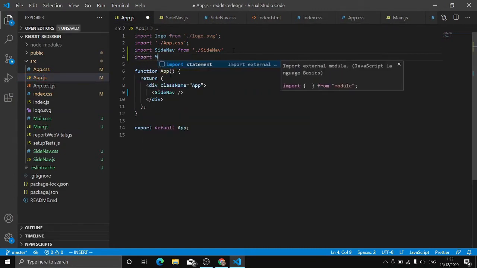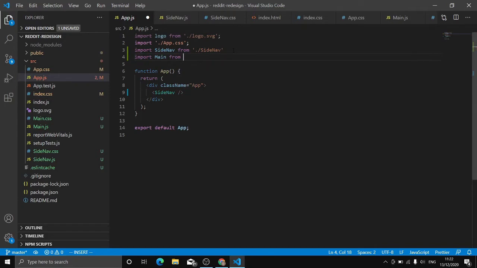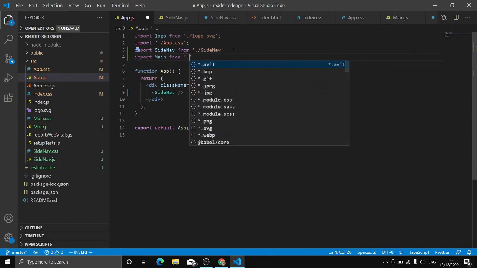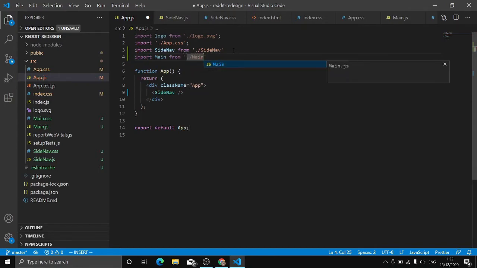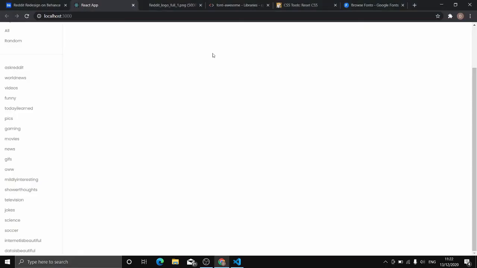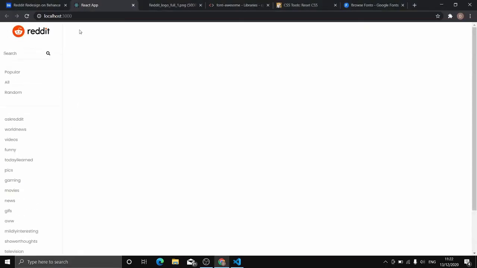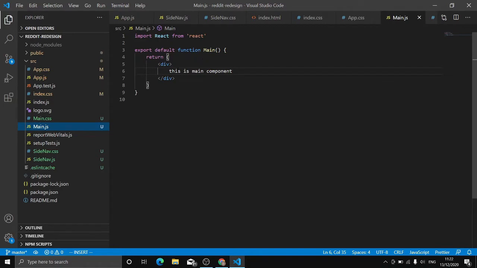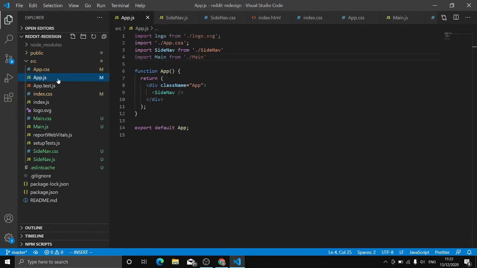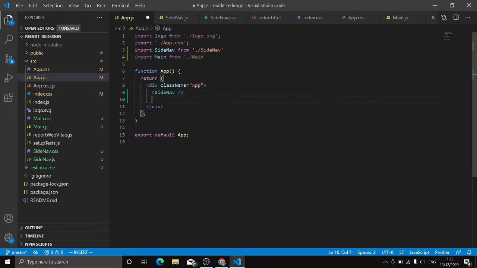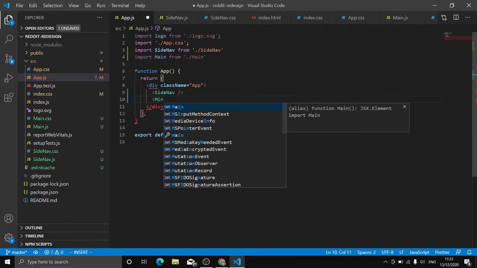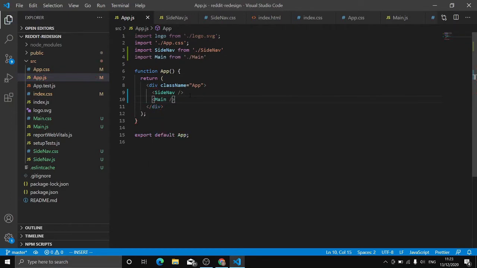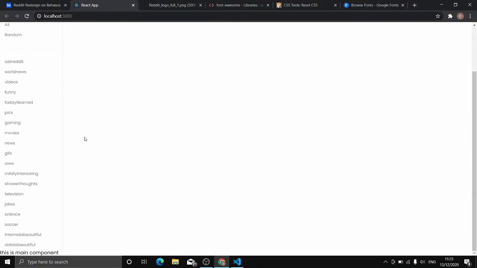Import main from main. Okay, save. Something's wrong. I don't see the main component. In the app.js, we import. Okay, so we haven't rendered it. Sorry, main. Save. And okay, so we have seen this is main component.